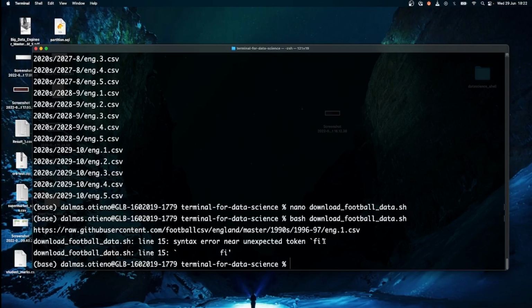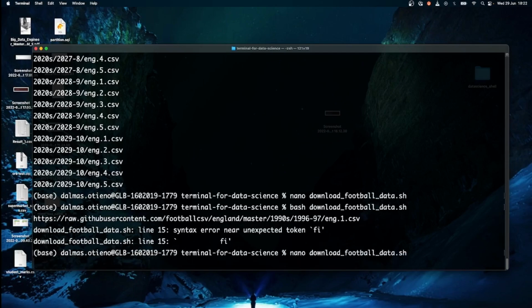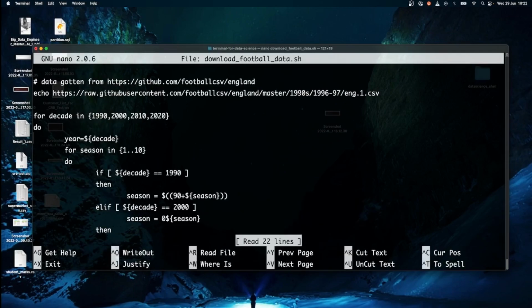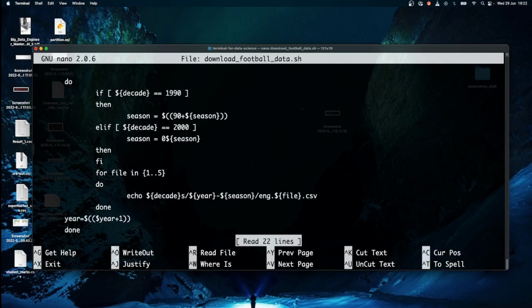We have a problem, unexpected token fi. Let me go back to Nano. There's something that, yeah, this should be inside, then if that, then this.